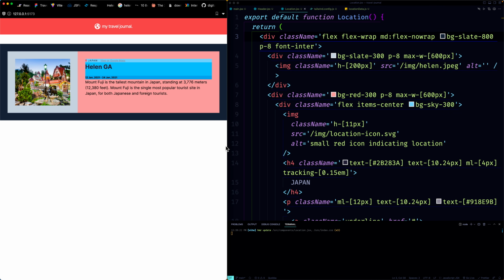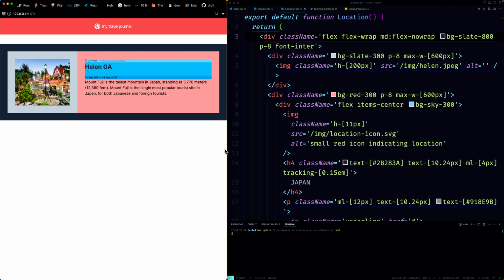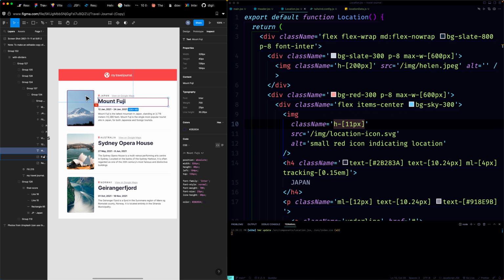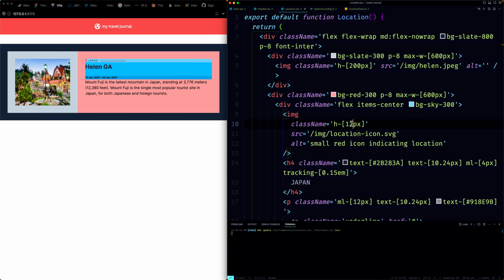So when does this cross over? Let me see if I can. What's supposed to be the height of this anyways? Let me see here. 18 pixels.